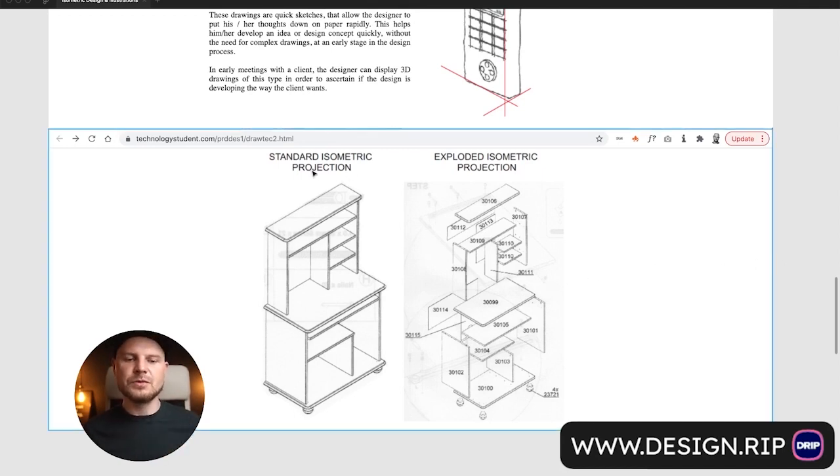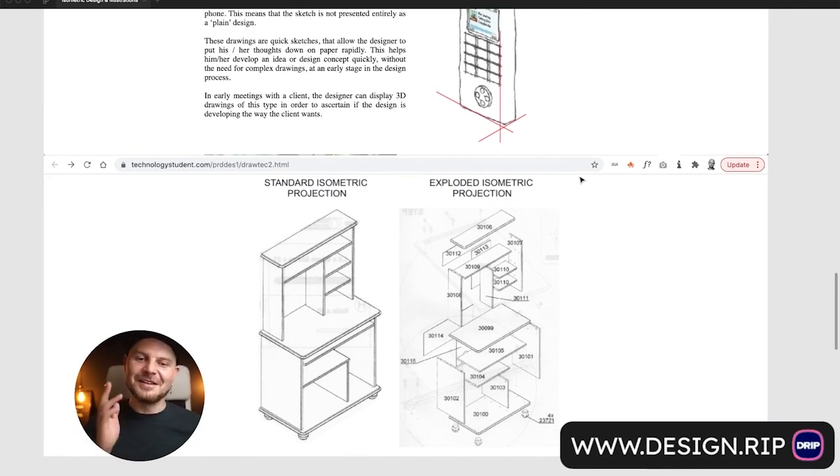And there are two different views: standard isometric projection, where everything is assembled and you see just the design, and also exploded isometric projection. It's really cool to use in designs when you want to show the relationship between different elements, and web designers and mobile app designers can also use that. You can see it, especially when people put something into isometric projection, and they have the design, but the button is above this design. Basically, it's exploded isometric projection. Now you know about it.